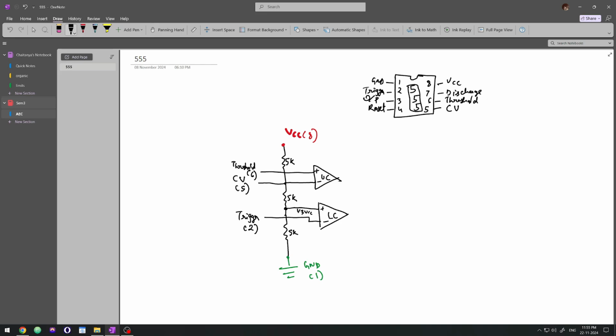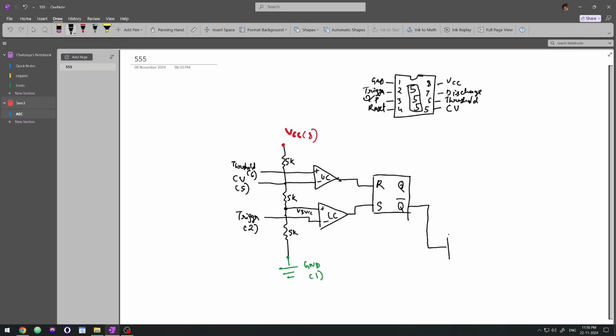Now what we need is a SR latch. So here we take this is just a representation of a SR latch. This is the set input, this is the reset input, this is the output, and this is the complemented output. So here we use the complemented output. So we give the set input to the lower comparator's output and the reset input from the upper comparator's output, and let's take this inverted output and we give it to 3 different places.